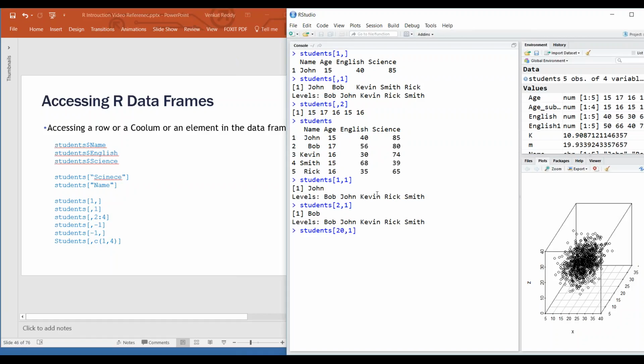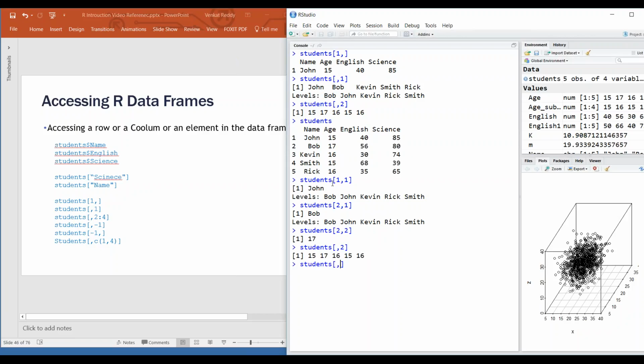Or second row, second column, I'll get the answer as 17. Or you want all the rows in the second column, you want age, all the rows. That means you just leave that field blank, and if you mention the second column like that, then you will get the full age.